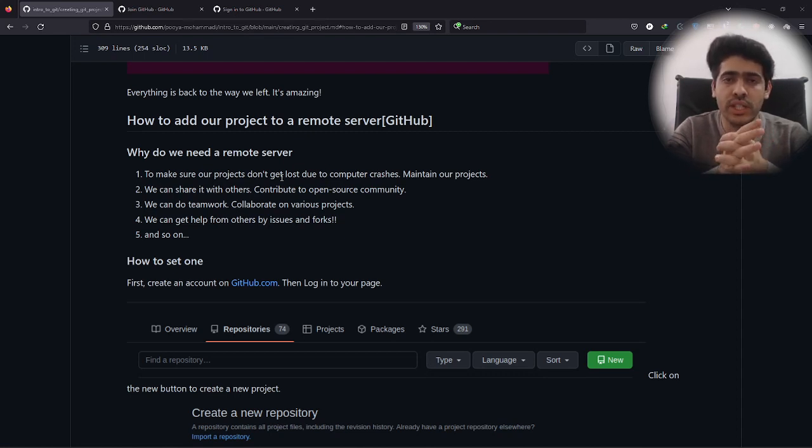Or consider that you're working on a computer on campus, and they take the computer away from you, so all your project will be taken away. The idea of copying projects from one system to another does not work, and it's better to have a remote server that we have access to from any computer, any mobile phone.